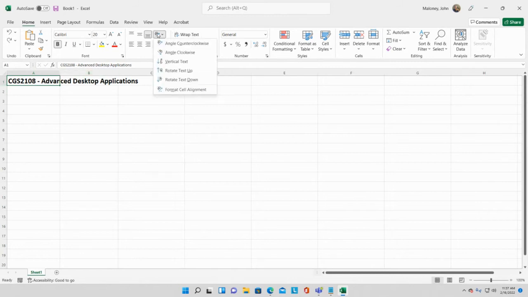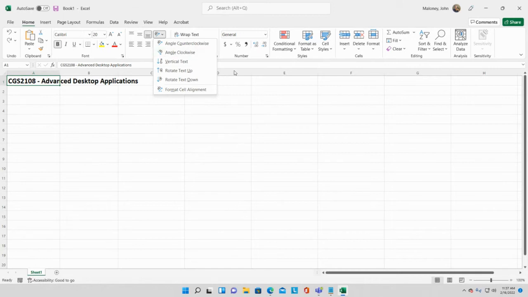Oops, sorry. Okay. So now it's saying, do you want to angle the text in a counterclockwise fashion? Counterclockwise, where that arrow is, meaning this one right here, this is 45 degrees. 45 is half of 90. So if you envision this as a circle, okay, and a line through exactly the middle of the circle, and then a line from top to bottom through the exact center, then you have 4 different quarters of the circle, and each would be 90 degrees. Okay, so if you envision that, what I'm saying here.